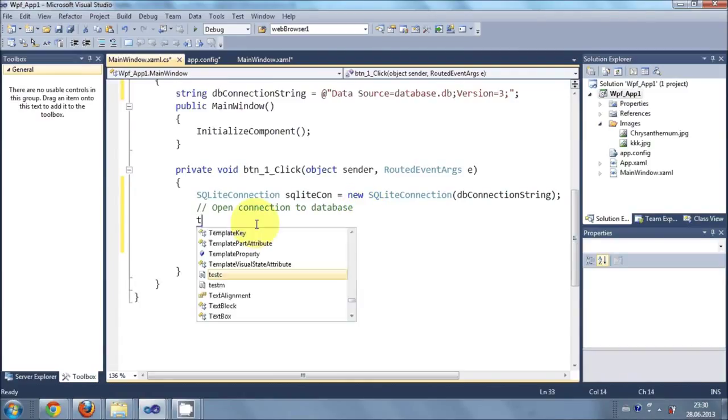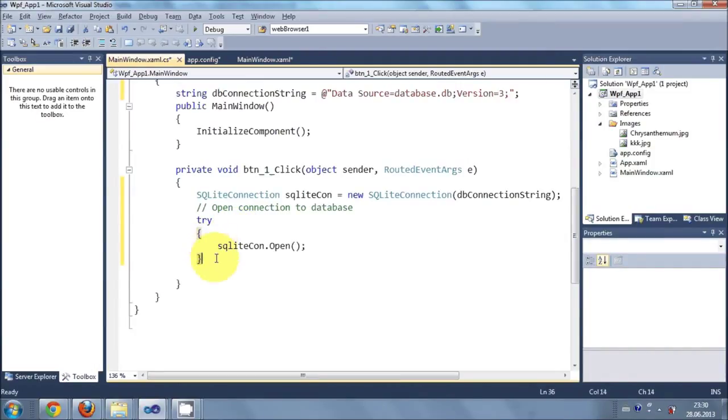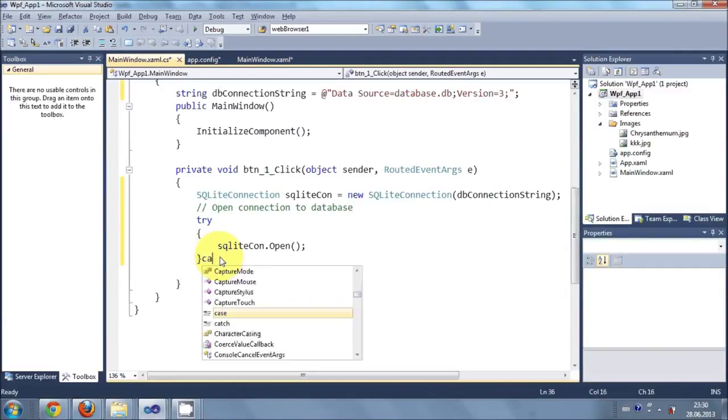Now here we can also provide this try catch block. So if this database faces some exception, then it will catch the exception.